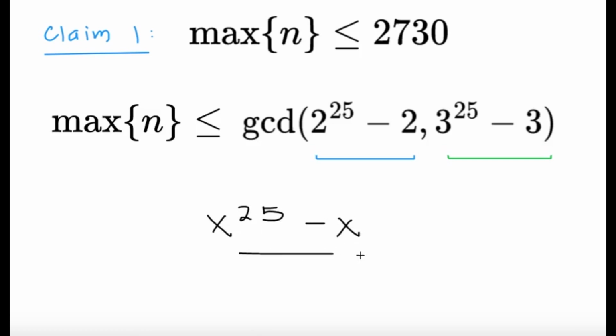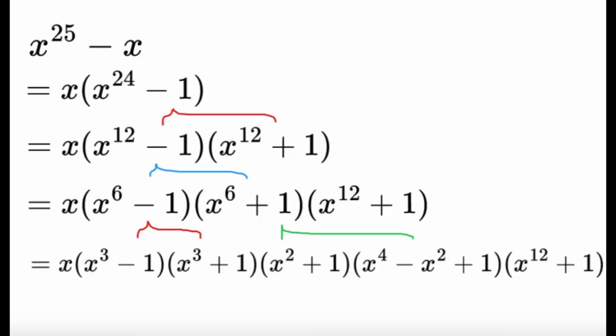So we can try to deal with this first, and although it's going to be long, we can try to use factoring, because for x raised to 25 minus x, I can factor the x out in the first step. In the second step, I'm going to factor x raised to 24 minus 1 via the sum and the difference. I'm going to factor x to the 12 minus 1 into this, as you can see in the blue braces here. And then we can just continue factoring into the final form, or at least currently it's going to be this.